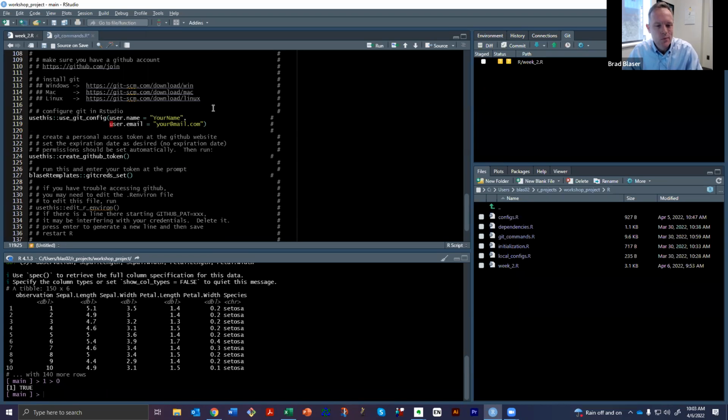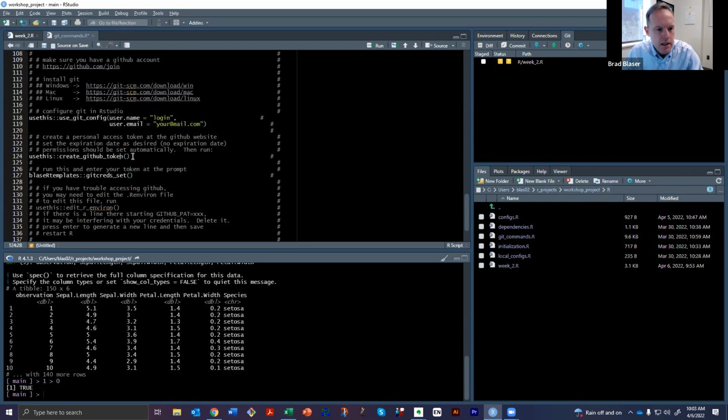You're going to fill this in with your login, and this would be the email that you use for GitHub when you registered your account. That way, the computer and the website are going to be able to talk to each other.